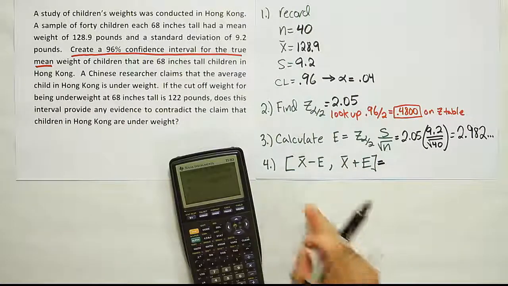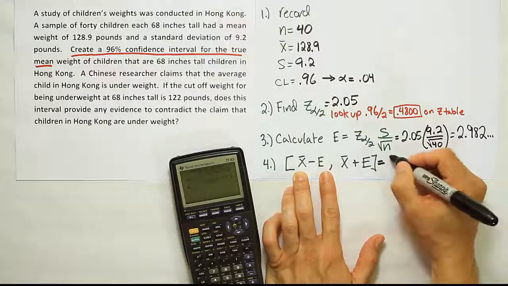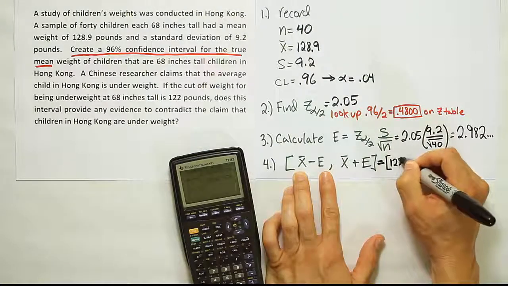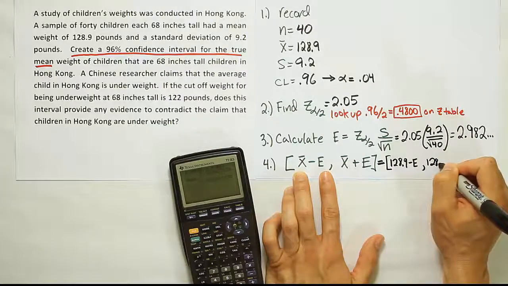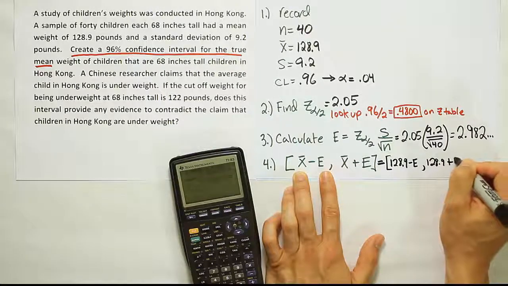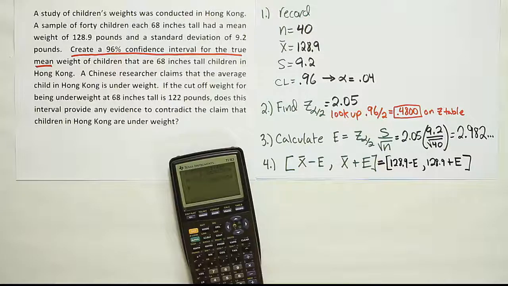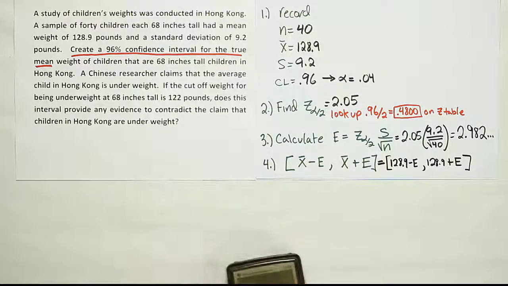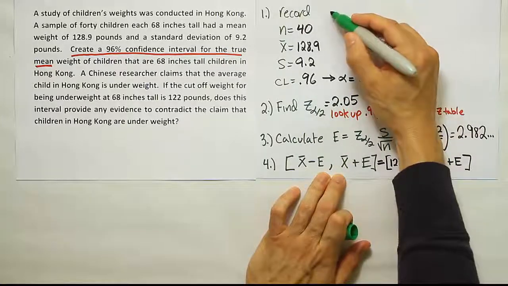Okay, and then the last and final step is to fill in this little expression. Our x-bar is 128.9, so we'll use 128.9 minus the error we just found, and then 128.9 plus the error we just found. When we do that, we'll have our answer, our confidence interval. Okay, we'll work that out in a moment, but to finish, we're going to have to use the wording. So what I would like to do now is to write out the wording generic sentence, and then we'll finish this calculation. So the generic wording is always going to be what?